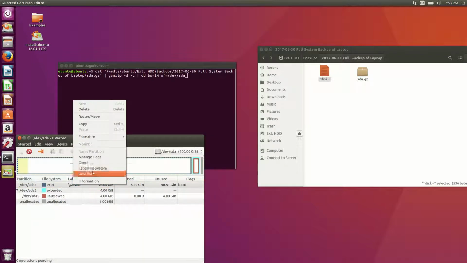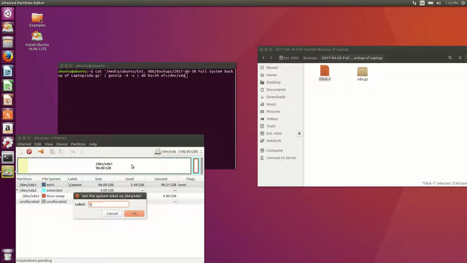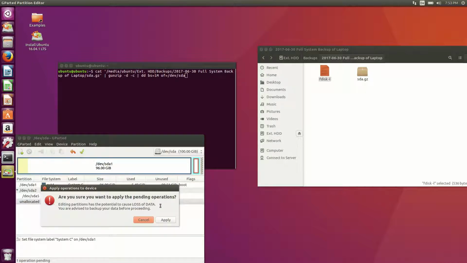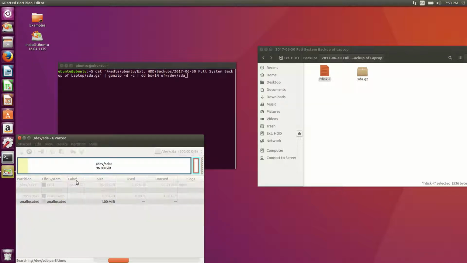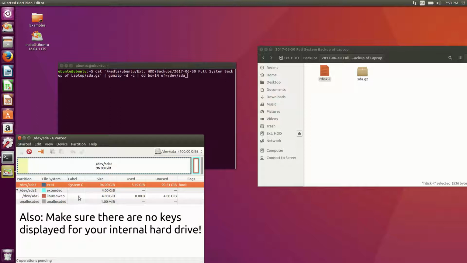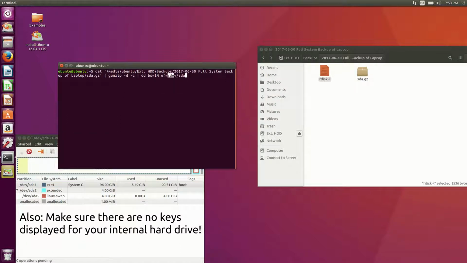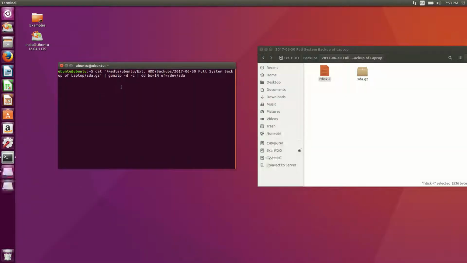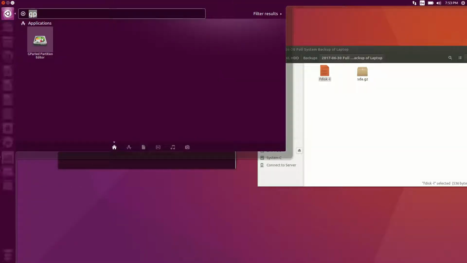So in case you have a Windows system, it may say something like System C or whatever they call it by now. And you will be able to see this label right here and will be able to identify that this is actually your internal hard drive, because this command is going to overwrite whatever sda is. So any data that's currently there will be lost afterwards. So make sure this is 100% correct, then open up another terminal.